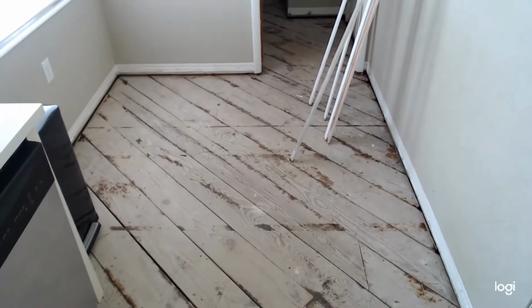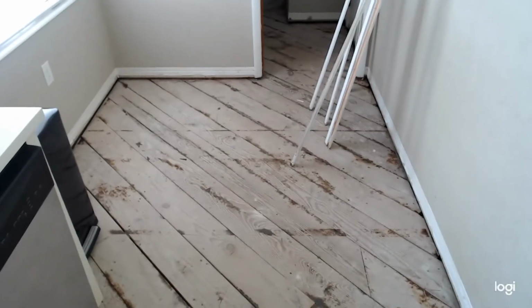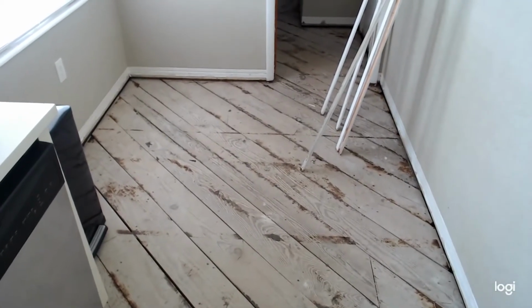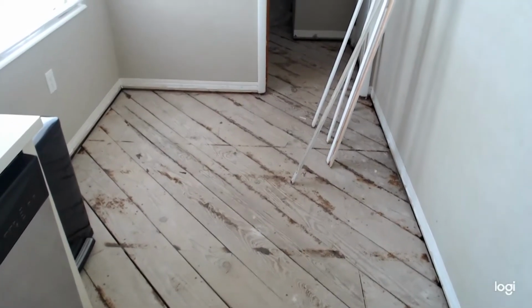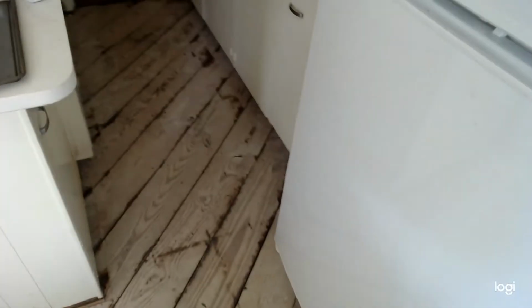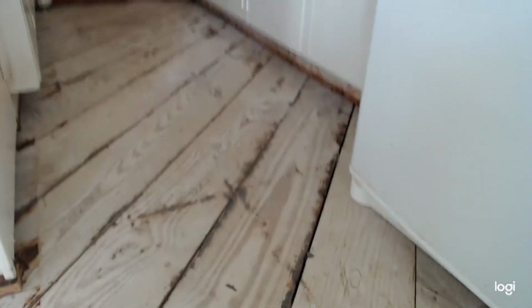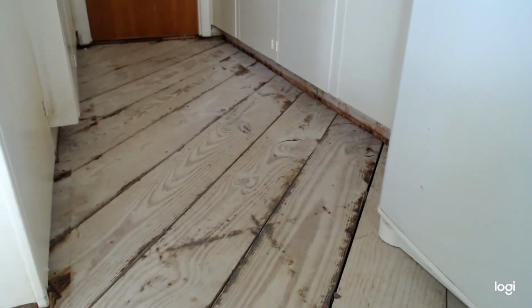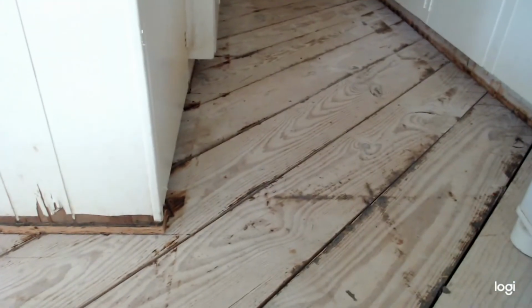So this is the final result of removing the top layer of the subfloor. The first layer of subfloor is this wooden slat sitting at a 45-degree angle on top of the joist. It goes all the way to the laundry room, throughout the kitchen, and there's some tar left over from that felt paper, but not a big deal. And then see, there's the cabinets. I took the multi-tool and cut it as close as possible. It pretty much is flush with the cabinets after I did all that cutting.